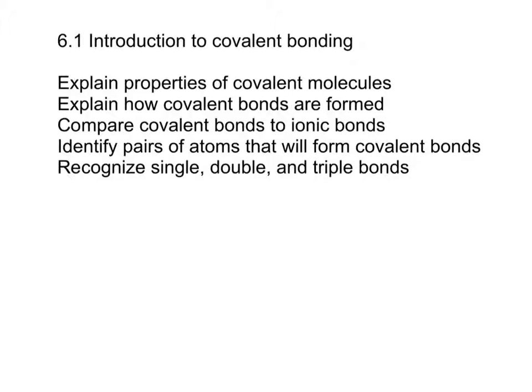The goals for this video are to explain the properties of covalent molecules, explain how covalent bonds are formed, compare covalent bonds and covalent substances to ionic bonds and ionic substances, identify pairs of atoms that will form covalent bonds, and recognize that we can have single, double, and triple covalent bonds. So let's get to it.